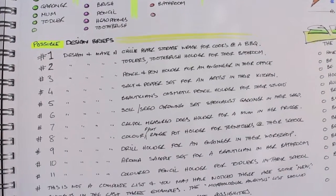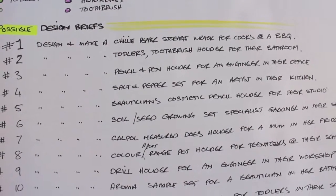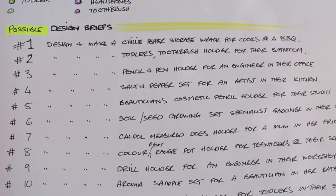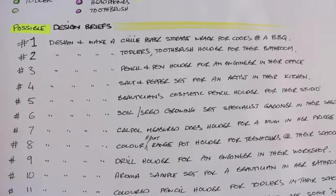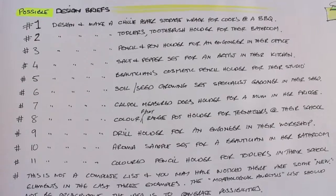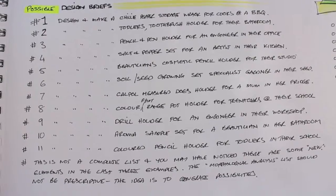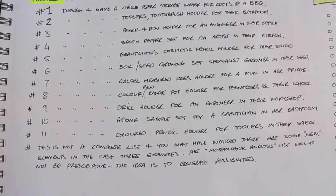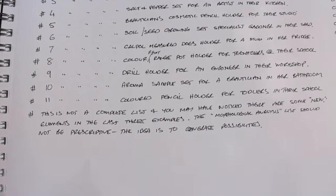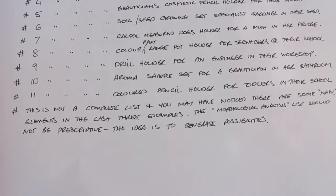The design briefs. Now what we've got here is maybe just under a dozen or so, and we've taken from the list above, taking a who, a what and a where. From that, you can read them at your own leisure, slow this down, freeze frame it. We have almost a dozen possible design briefs. These are not fixed, these are just to get the ball rolling. You might find we've even got some words in there that didn't appear in our initial list, but came to mind as we were working with a different who, a different what, or a different where. So again, we have a huge list of possibilities for generating design briefs.